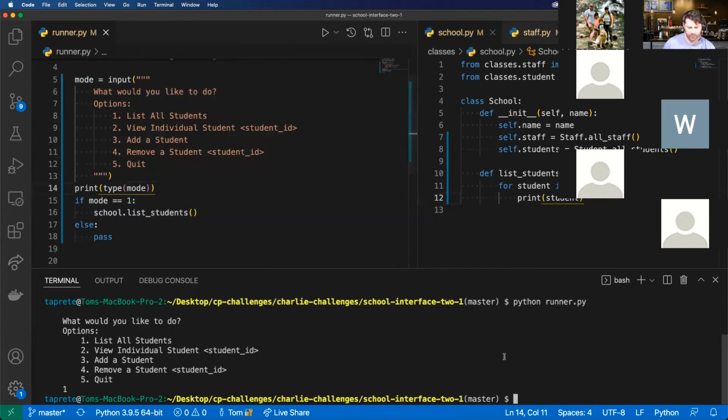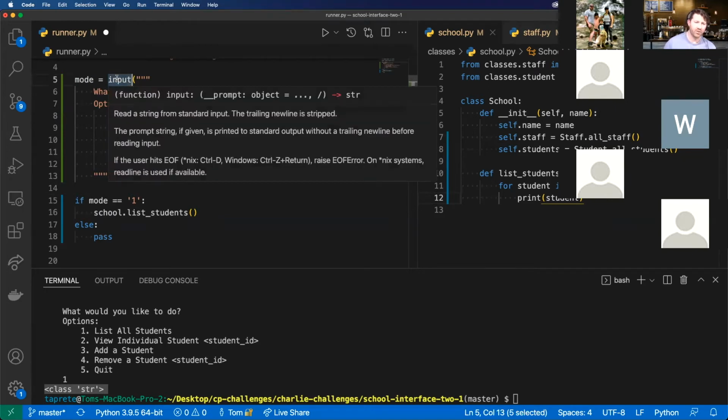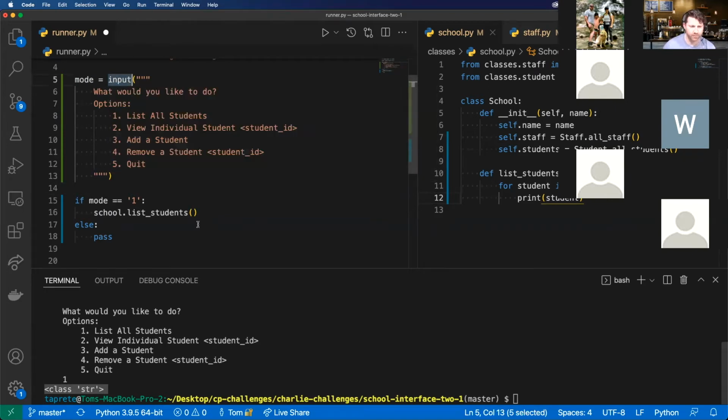Let's check that. So if I do type of mode, it is a string class, but I'm trying to compare a number. So just remember, anything you grab from the input method is a string, even if you type in a number.